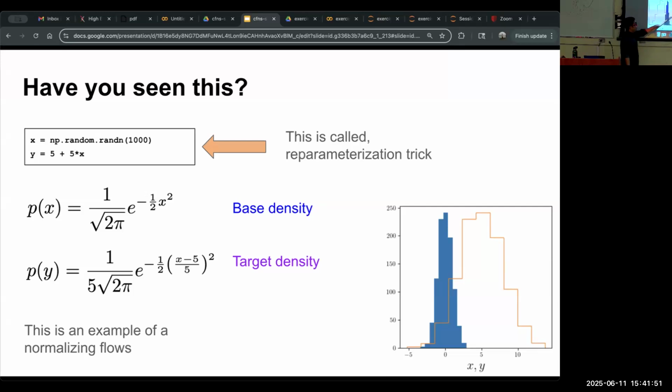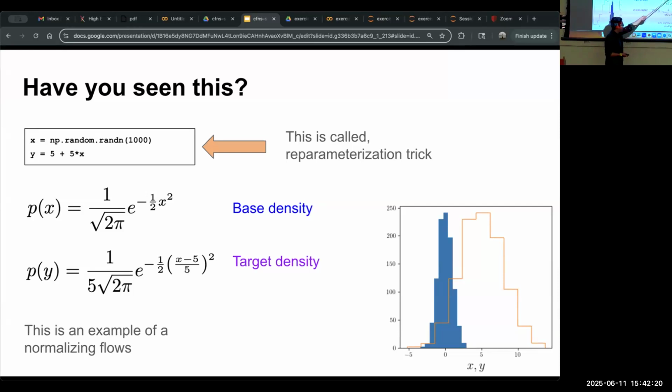This thing in data science has a name. It's called the reparameterization trick. Everyone has used it, but typically you don't know the name of it. What's so good about it? The first thing is that mathematically the base density is this one here, because it's mean 0 and standard deviation 1.